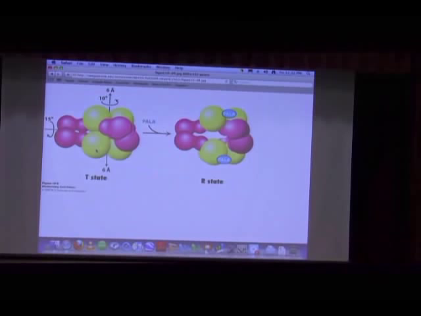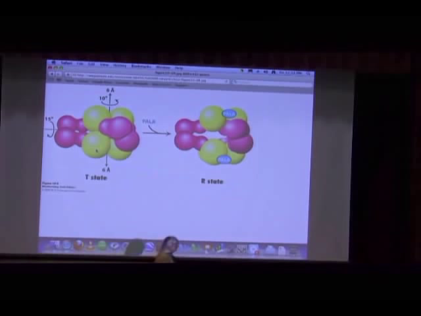Now, this tells us that in fact this enzyme does flip between R and T on its own. This is different from what we saw with hemoglobin. Hemoglobin, we talked about a sequential model. Binding the first oxygen caused the second oxygen to bind differently, caused the third one to bind differently, caused the fourth one to bind differently, right? Here, the enzyme is flipping on its own between R and T, and the enzyme is getting locked into a configuration based on what is bound to it.